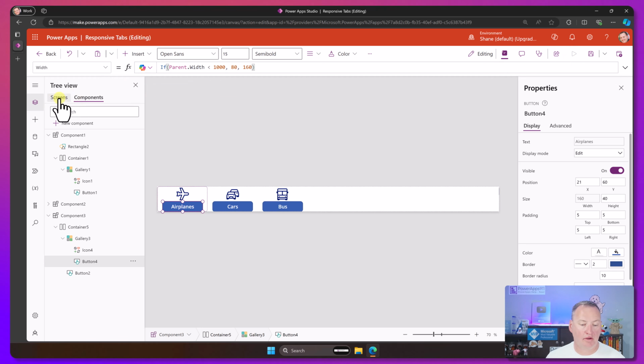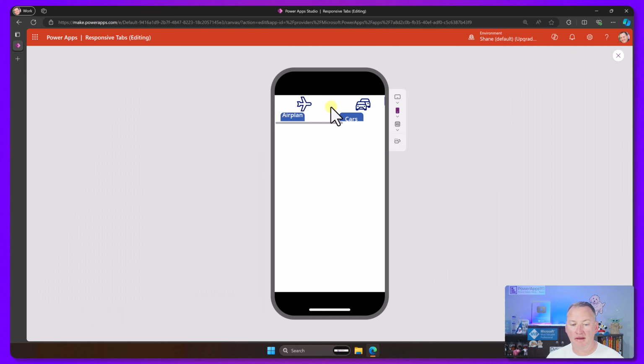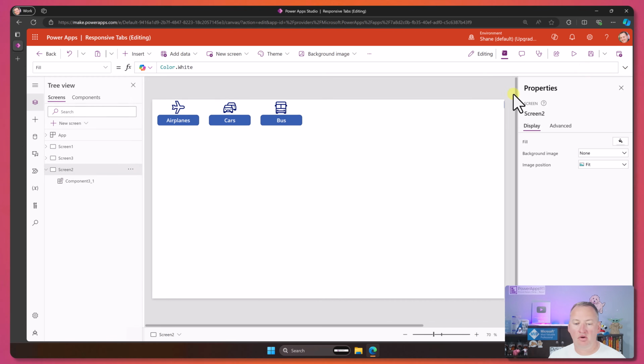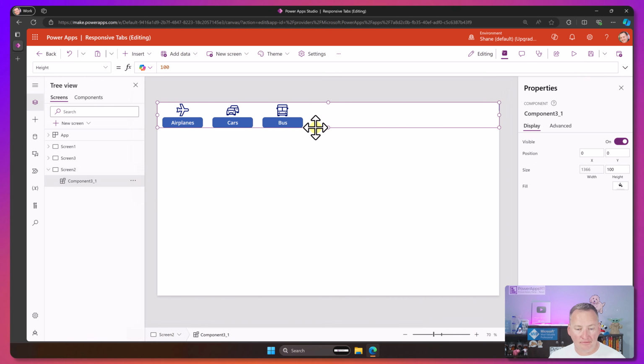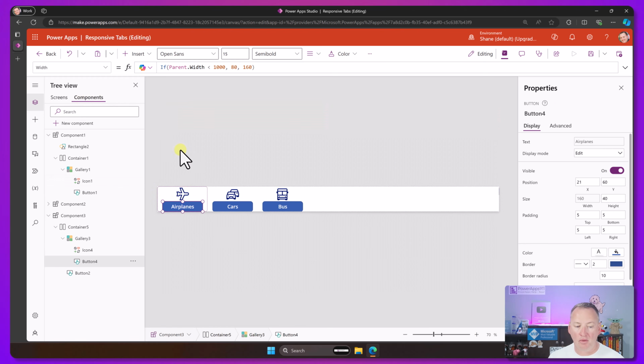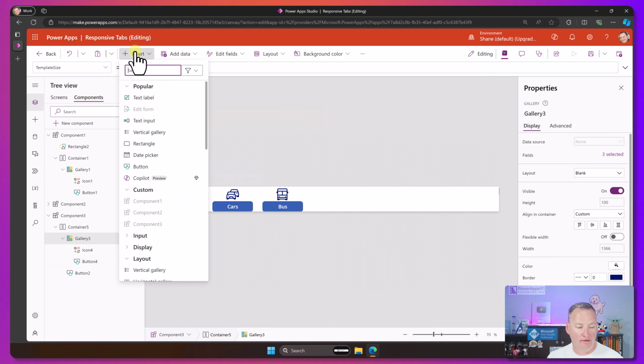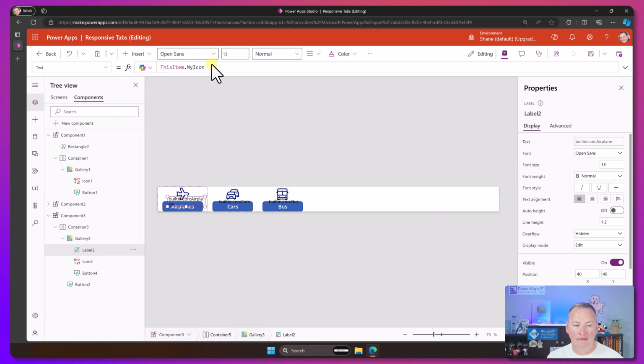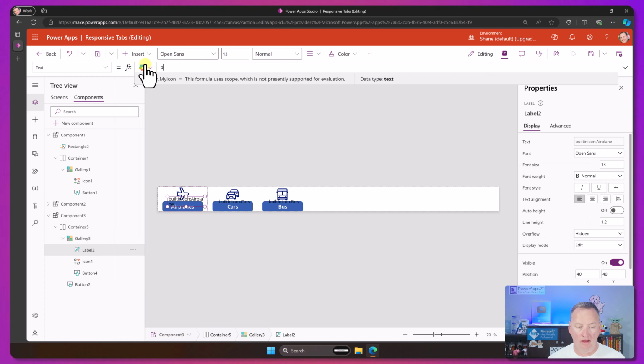If we switch back over here and then we say play, notice that it shrank up. Now, the rest of the stuff hasn't moved, so it still doesn't look right, but the buttons got smaller, and that's because the number of pixels here is smaller. What you could do if you wanted to see it, I found myself doing this a lot when I troubleshoot, is I might just go in the gallery again and say, hey, I want to insert a label. And then in here, I just said, hey, show me parent.width.